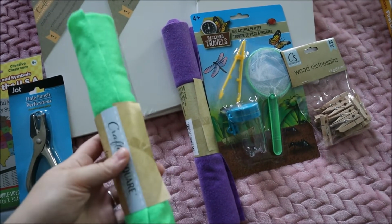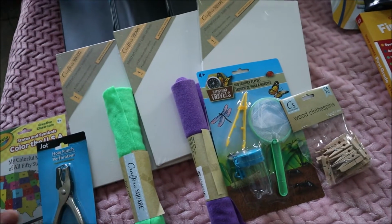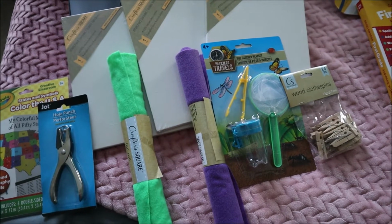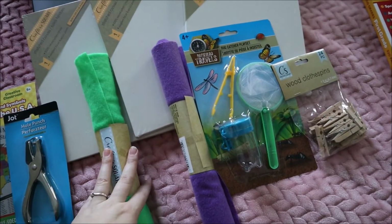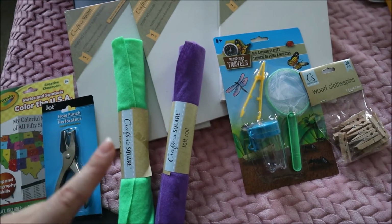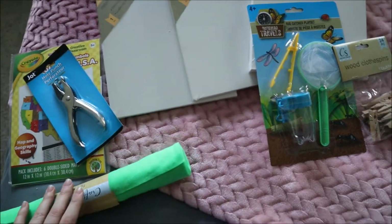So what I'm gonna do with this is, if you watched my homeschool room tour, then you know we have that felt map on one of our walls, and I wanted to cut out the states on felt so she can kind of match them up. So that's what I got these for. I'm going to just kind of put them over the map, trace out the states, cut them all out, and then she can match them up on the wall.